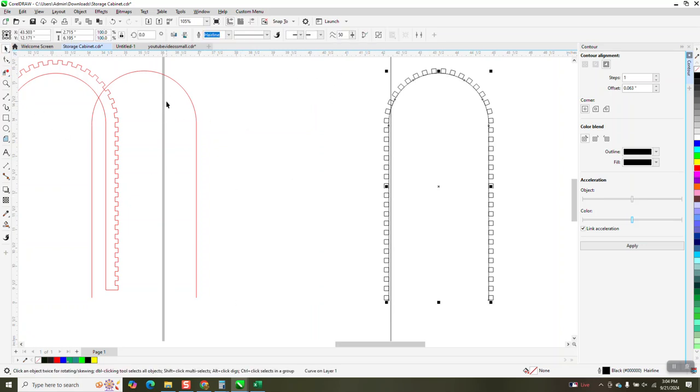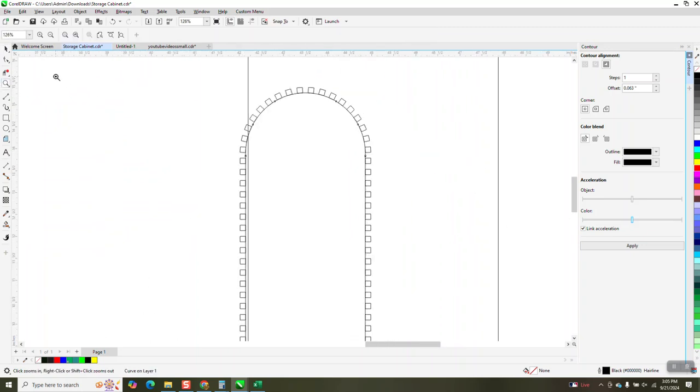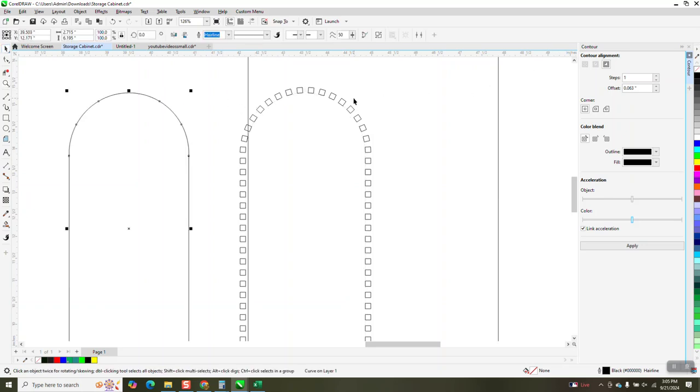Now we need to go here. Now we do need, you can't just have a piece of wood. Let's see how close we are. I think we're going to be good. We're going to take that, and it won't let me contour the inside. I don't know why I can't contour the inside.